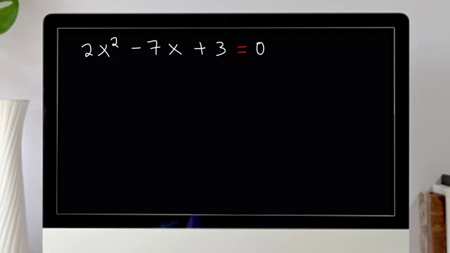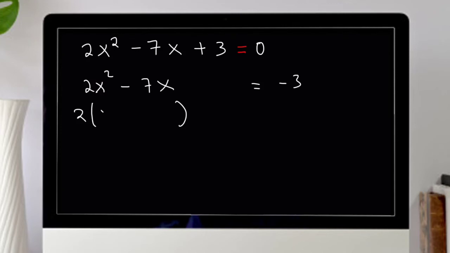So let's continue with this one. First, as always, we're going to move the 3 from the left side to the right side. And so we're going to have 2x squared minus 7x, leave a space, equal to negative 3. Now, what do you think we need to do next at this point? Here's what we shouldn't do. We shouldn't complete the square yet. We shouldn't divide this by 2. First, we need to deal with this leading coefficient. So what we need to do is factor out the 2.